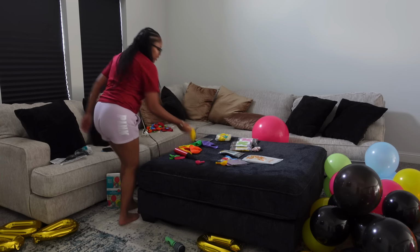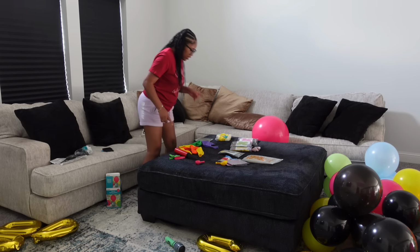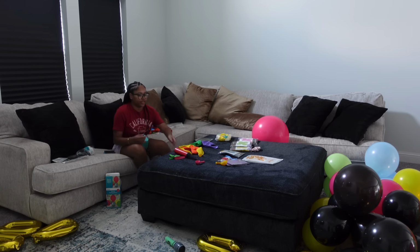I really love these big ones. At least one of each, but they're so hard. Super hard. So I'm going to try one more time. And this thing gets so hot. I ordered the four one. That's the pink one that everybody uses. But, of course, Amazon delayed the package, so it's not going to be here.